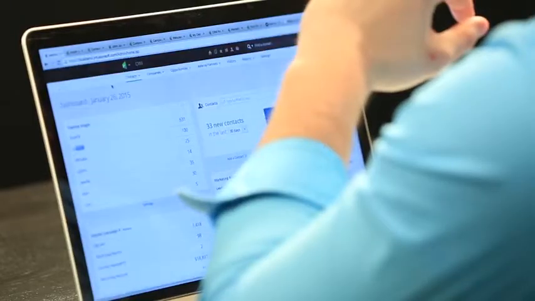With Infusionsoft, you're going to be able to have the ability not only to create an e-commerce, and I'll go back to my dashboard to show you everything we've got here, be able to have a customizable e-commerce, be able to create a marketing campaign or email broadcast to your lists, have a CRM, and have a task manager system all in one. So that way you're not having to connect a bunch of different softwares together, which a lot of our customers are coming to us for because they're using 3 or 4 different softwares and they're having to plug and play a ton of different things that are main components of their system and then it's not as efficient as it could be.